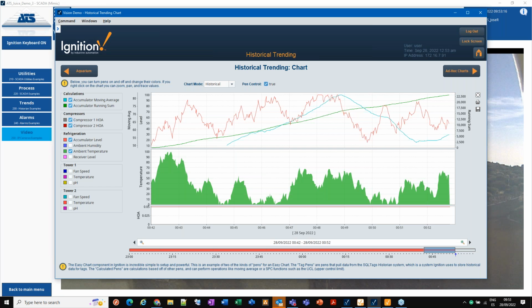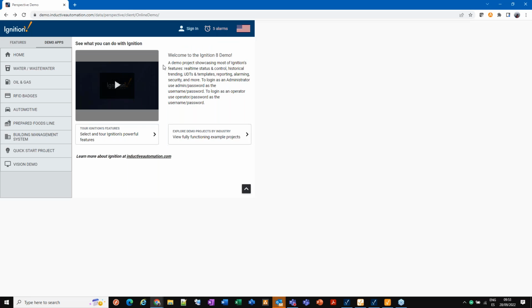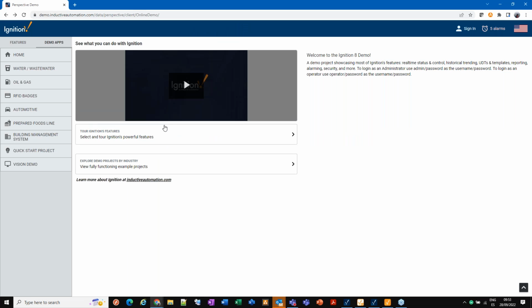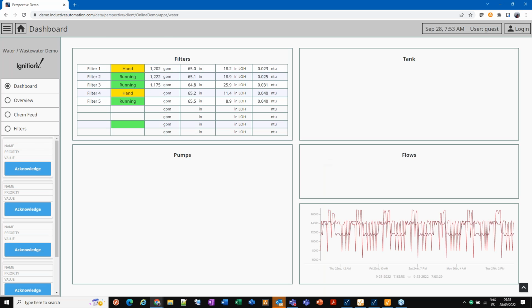Besides that, we have a web version. Instead of having the application on my computer, loaded directly from the server, I can use the web browser, and that enables tablets with Windows, Android, etc. The information is an HTML5 representation. We have examples for wastewater to show some dashboards.